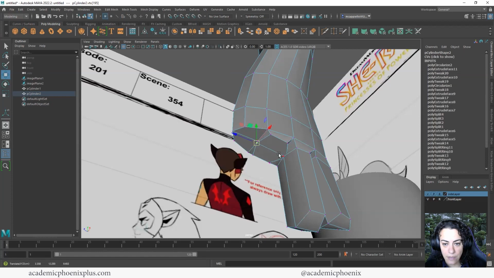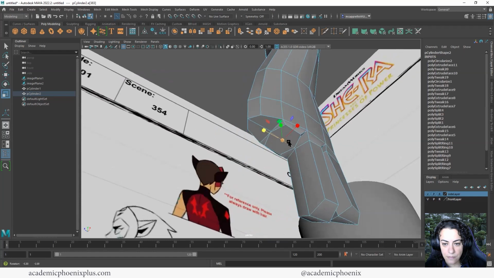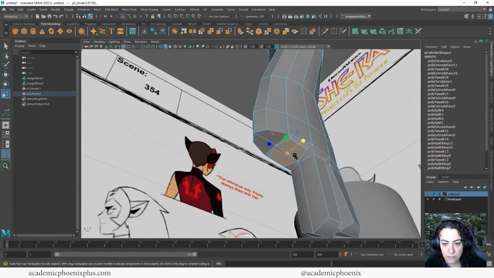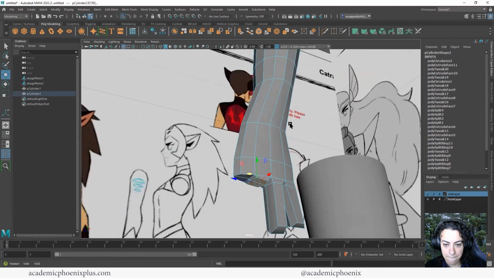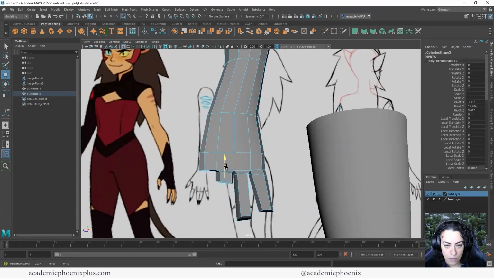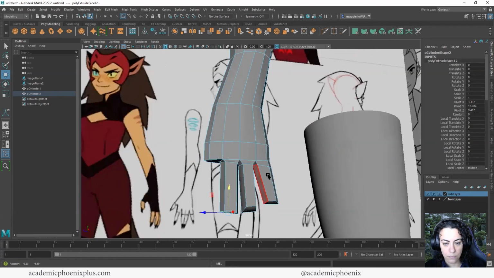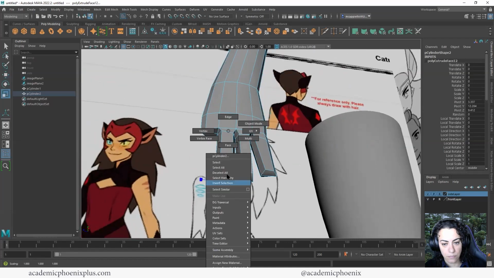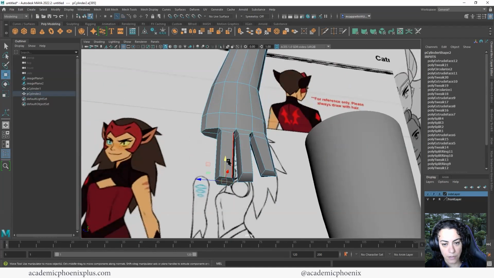So I'm going to go in and scale that a little bit. Extrude, bring it down. And then you can round it out.